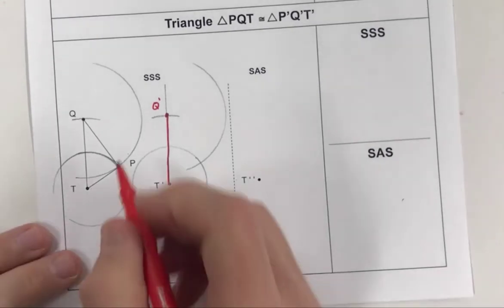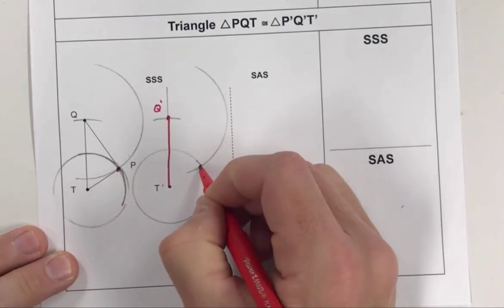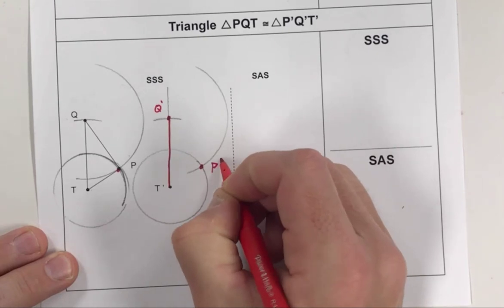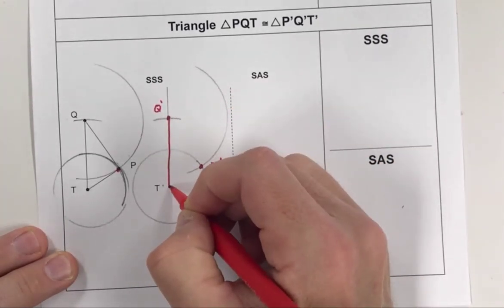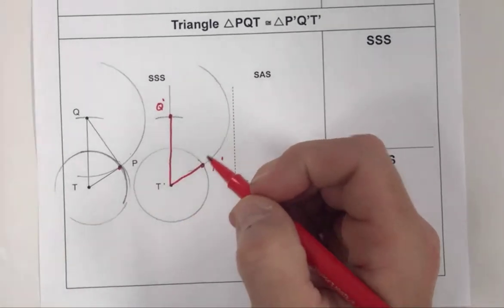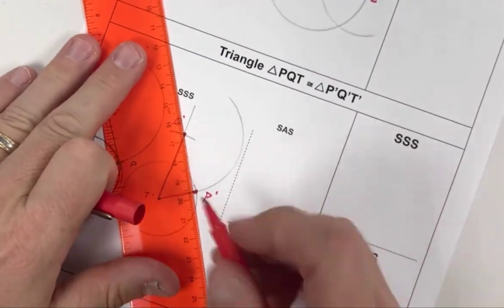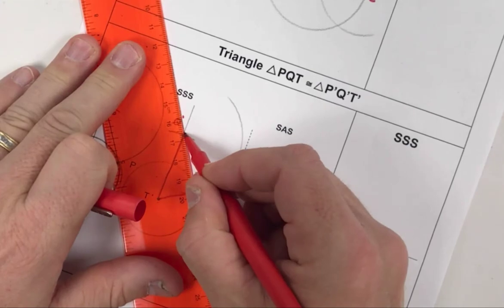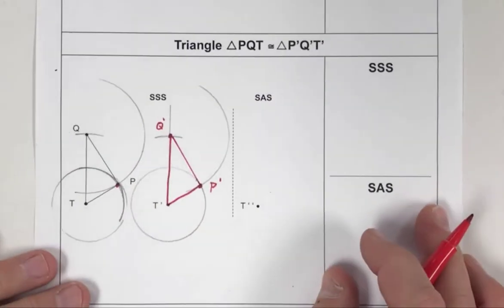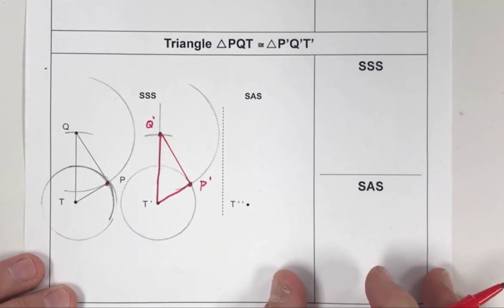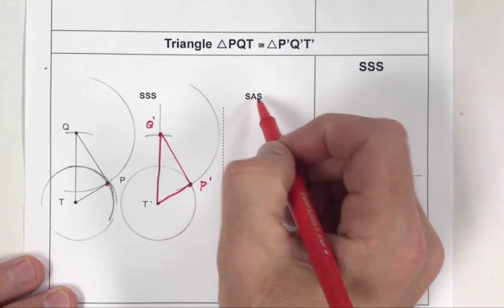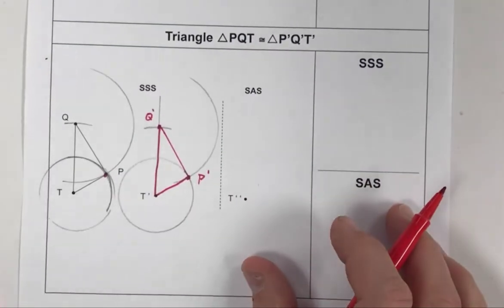As you can see, point P is in the same place right here, and that is you creating a congruent triangle, TQP. Then, if you want to be extra nice, use a straight edge. Now you've copied that triangle, and it's congruent. It is the exact same size as this one, using the copy a segment skill. But now we want to also do it with side angle side. It's not any more different than the first one.